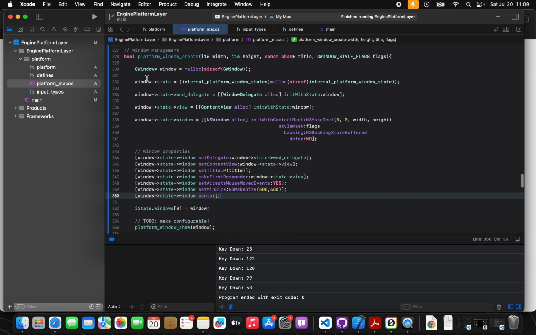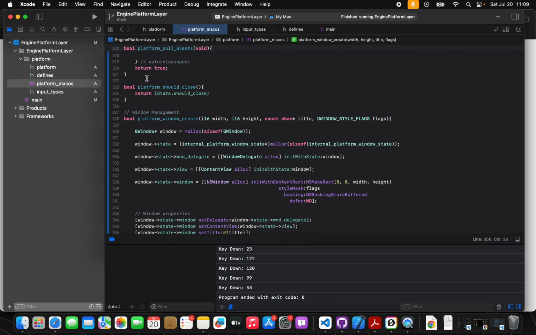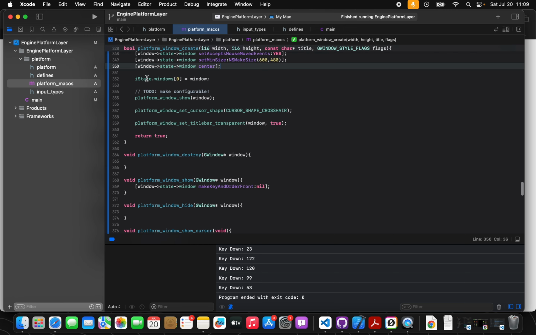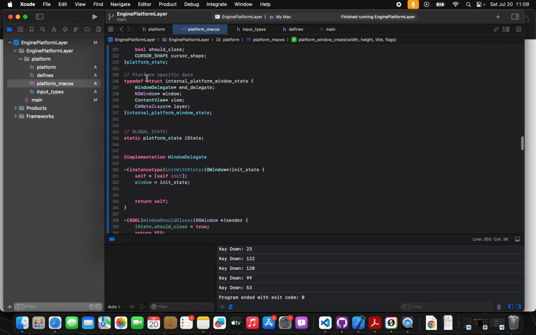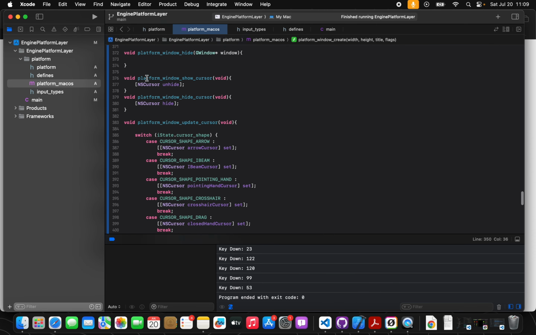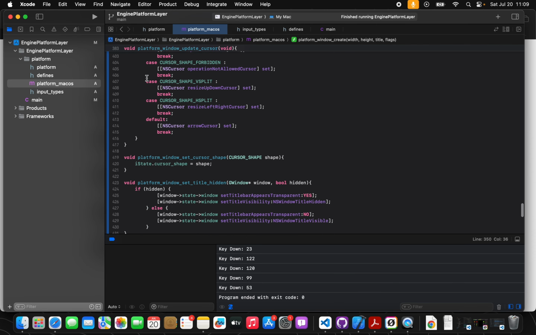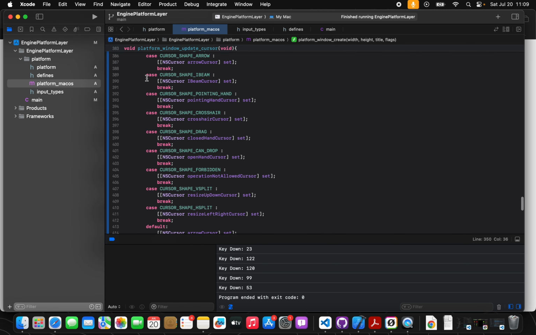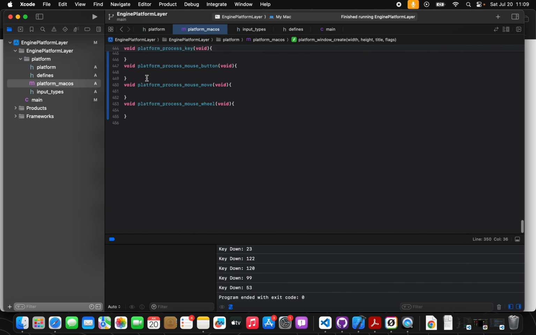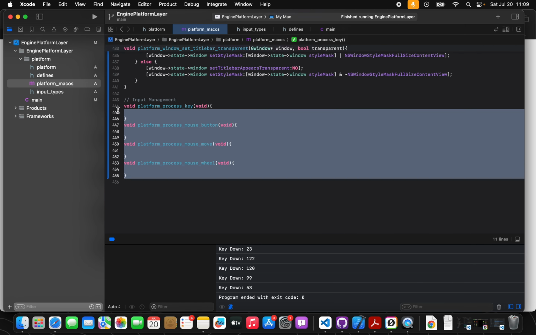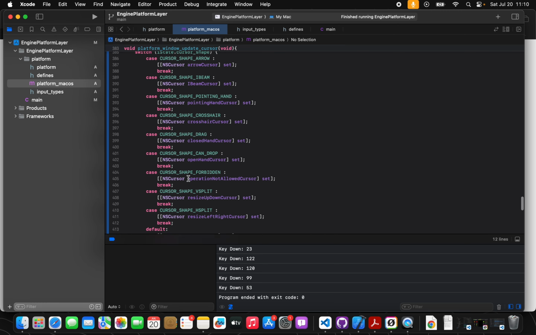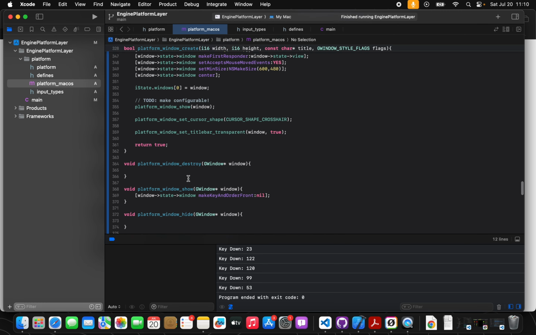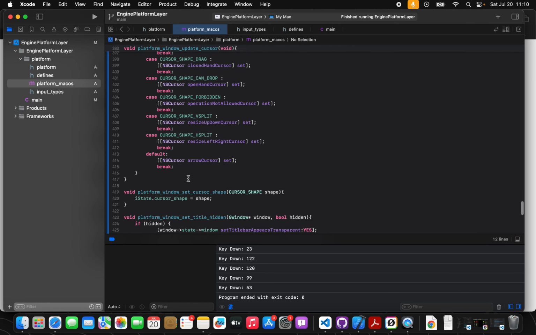So we still have a few things to do before we start up with our Vulkan renderer, but hopefully in this video we've learned quite a few things in terms of setting up a macOS platform layer from scratch on your own. As you can see, if you do this regularly, you'll get into that notion of, oh, all I have to do is this and that, right? And also keep in mind that these functions are actually not going to be implemented here. We're going to remove these and resort to function pointers. You'll see why in the future. That's why I haven't really entertained them for now.